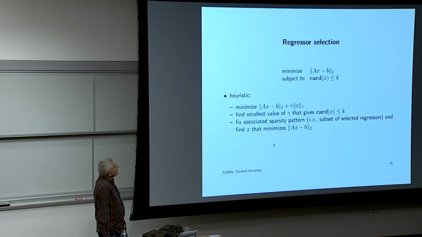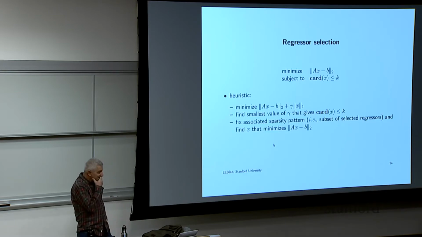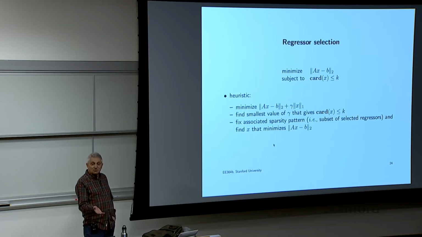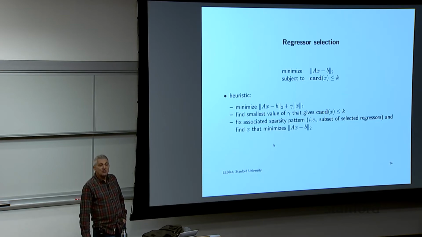Okay. So now we'll do some examples. The first one is regressor selection. So here we're doing least squares, but we want to choose which of the entries. So x represents our parameter in our model, and we want it to have just k non-zeros. Here's an example. I'd say here are 25,000 gene expressions. I'd like you to fit a model that predicts some outcome for my 600 patients, or my 600 experiments with mice or something, and I'd say, you know what, you can use 30 of them.